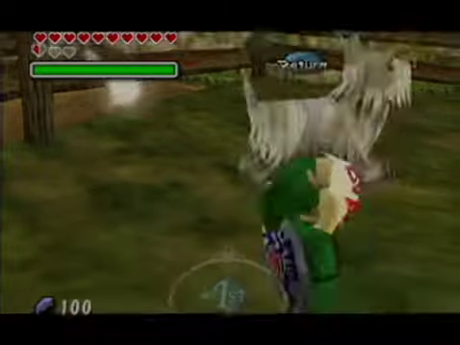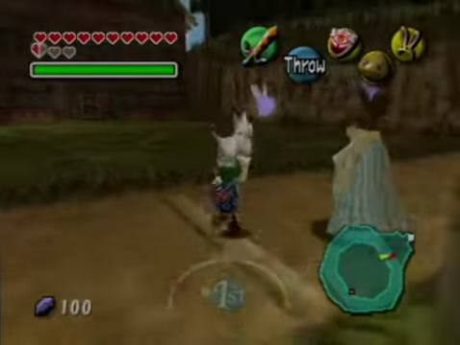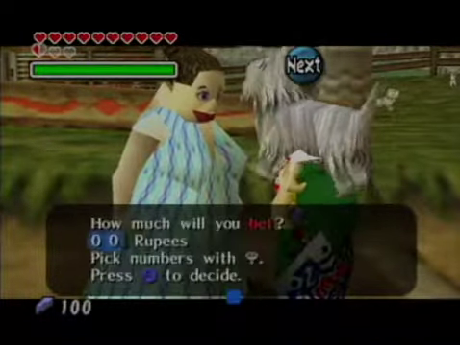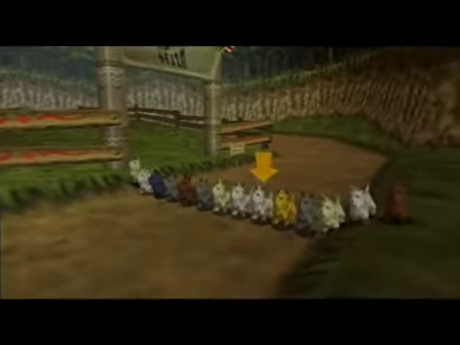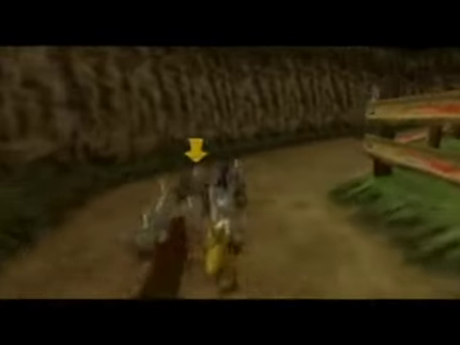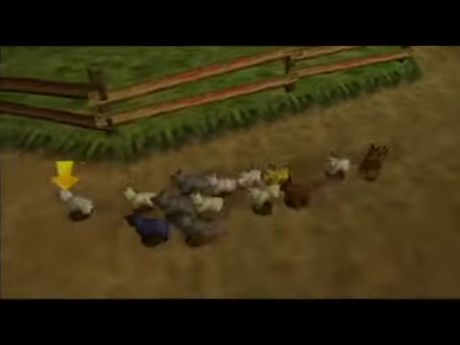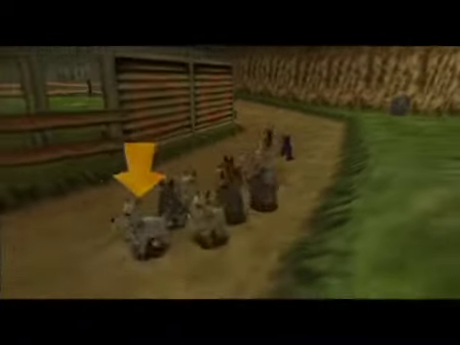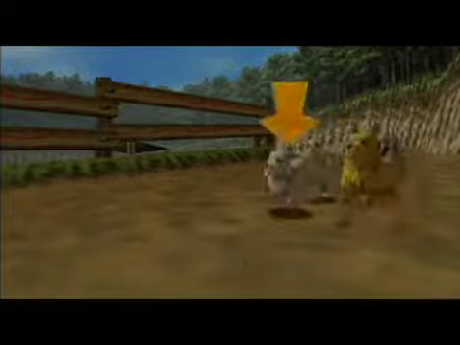Okay, let's try this one. Yep. So let's do 50 rupees again and see how this goes. I'm going to do it a couple of tries. Anyway, if you bet 50 rupees and you win, you get triple back, and if you get triple back, you get a piece of heart. And so far, this one's looking a lot better.